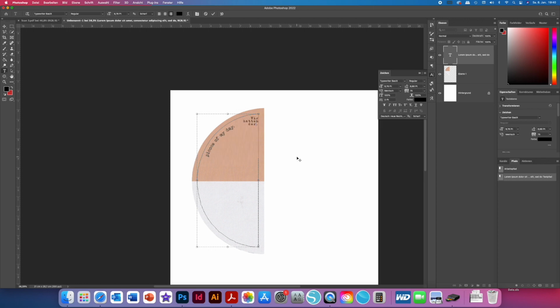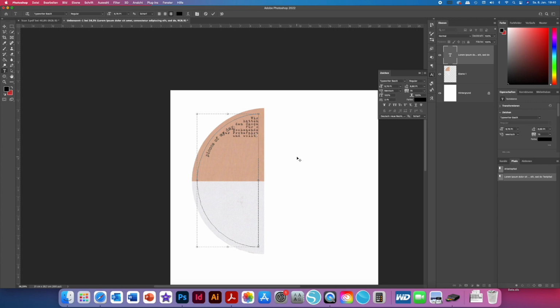And then I can start typing my journaling. Again, I'm using Typewriter Basics with an X. And it did take a little while to get my journaling so it's not on top of the writing or text that's already on the card.